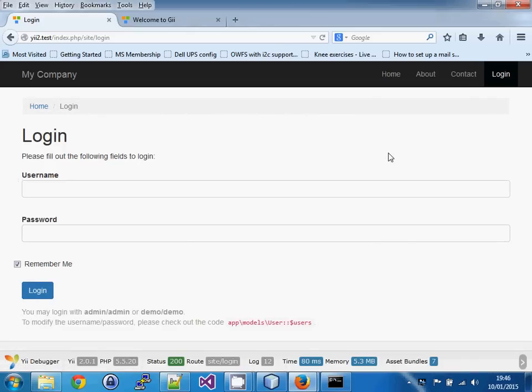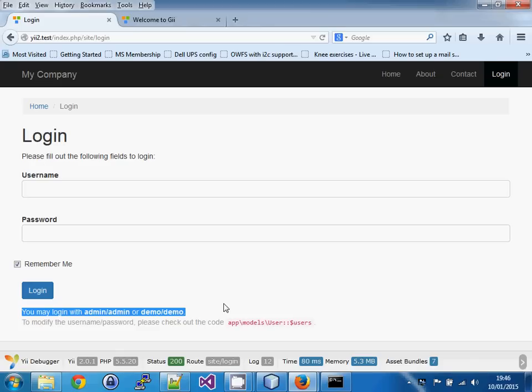And it's worth noting that the basic template has a couple of quite big differences from the advanced template, which you can also install. And it's worth looking at the advanced template because the basic template has some hard-coded user accounts, and they're in code, they're not in the database. And so this is really quite a basic example and probably not something that you would use in a production website.